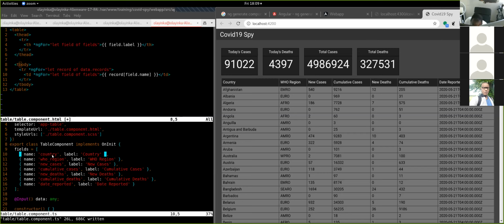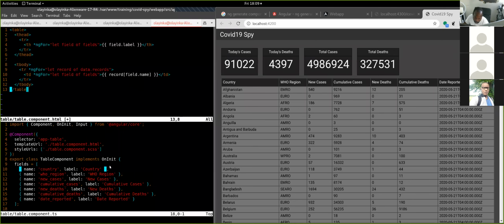So for the country field, we're outputting field.name will be country when it's on the country field. So it will be record.country. That's what this square bracket syntax is. This is called array syntax for objects, right? Where you don't know what the property is in advance. You're using a variable for the property, so you can't say dot something, but you can use array syntax to dynamically define the property.